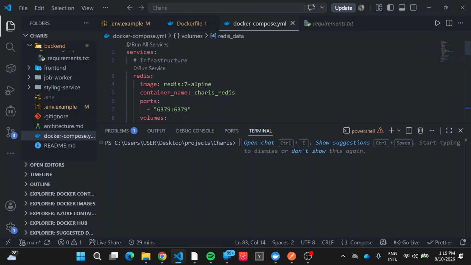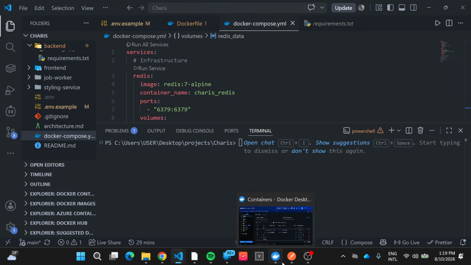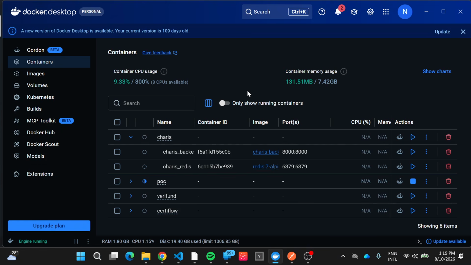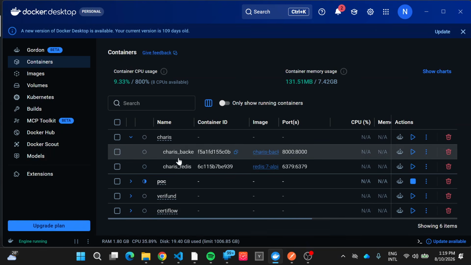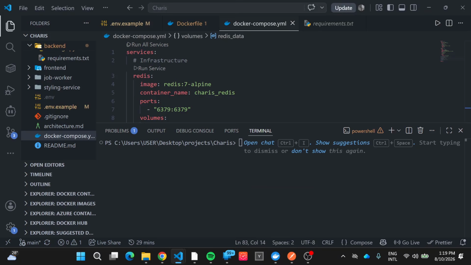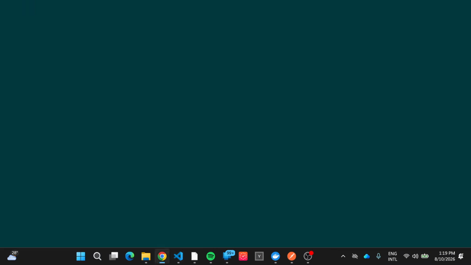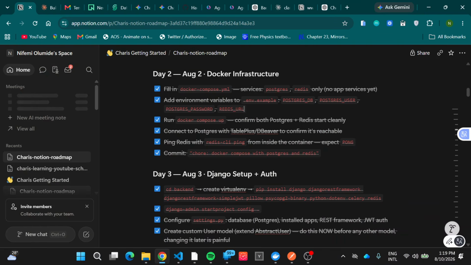So now we're going to move on to our next task. We've done this. Now we want to run Docker. And remember, before you can run Docker, before you can have it all nice, all running, you have to ensure that your Docker Desktop is running. This was what it was running. It was running yesterday, but you can see it's no longer running. It has stopped, right? So the next step now is to run Docker.